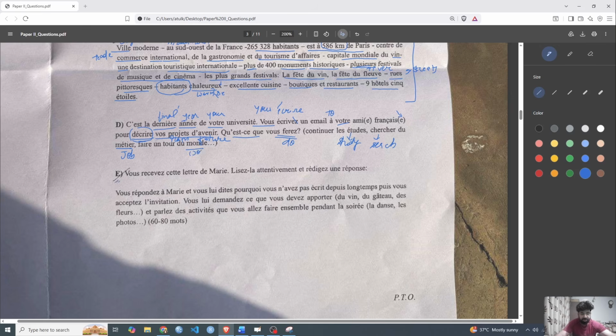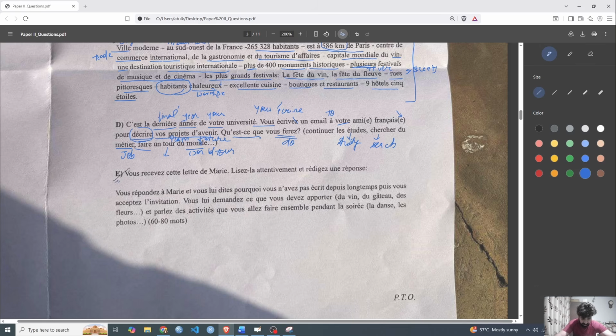Monde is world. Then it said faire. Faire is to make, to take, tour. So will you take a world tour? You need to be pretty rich to do that, but at least in writing you can, especially when you have to just write a paragraph. Your choice, but yeah, it gives you three options. You have to write based on that. Let's go ahead and read the next one also, because I have just added this on the page, so let's clear it right now only.